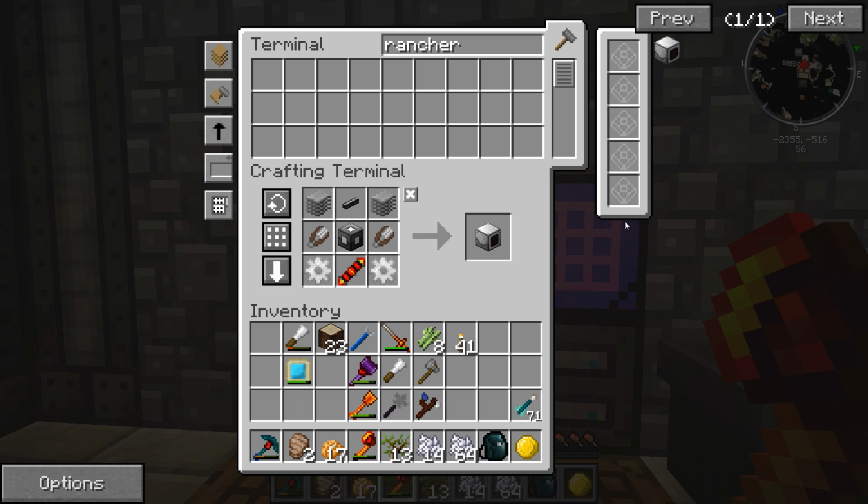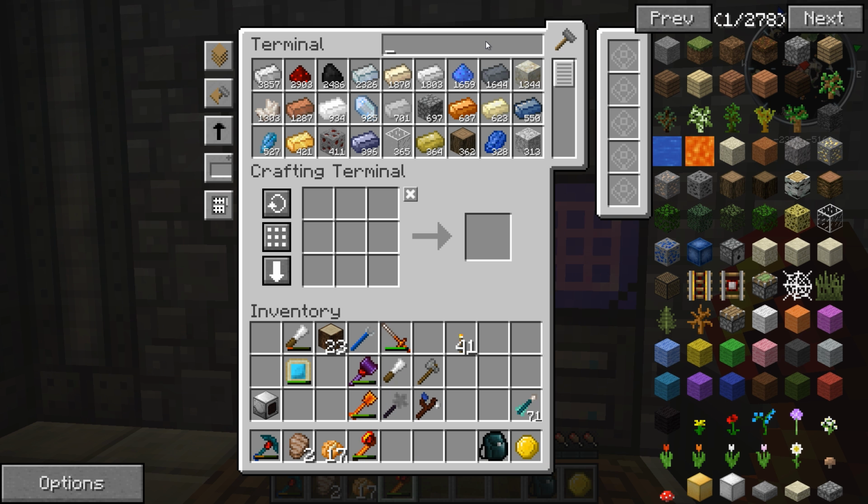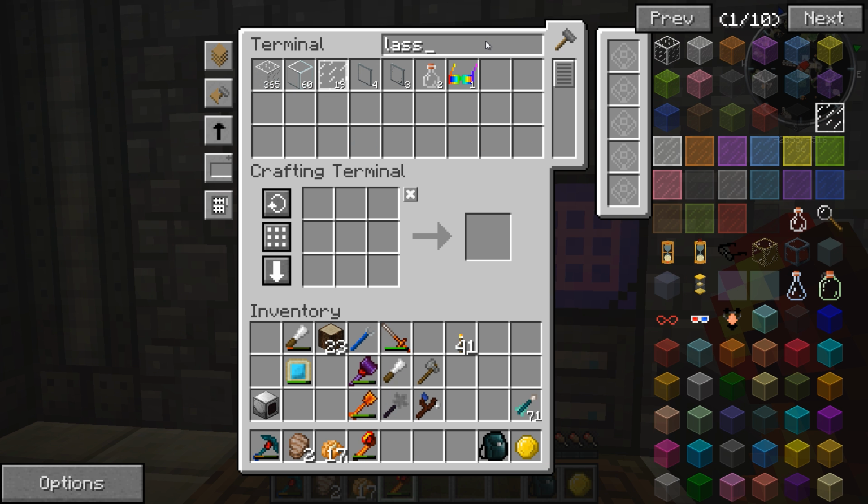I'll be back shortly. Okay guys, so I was just derping and all I needed to do was remove the thing from the bottom of the smelter so that it would smelt. So we have ourselves a rancher. Lovely. We've got one of those, get rid of that stuff out of our inventory, and then all we need to make is a couple of lassos, because I don't think I have any of those.